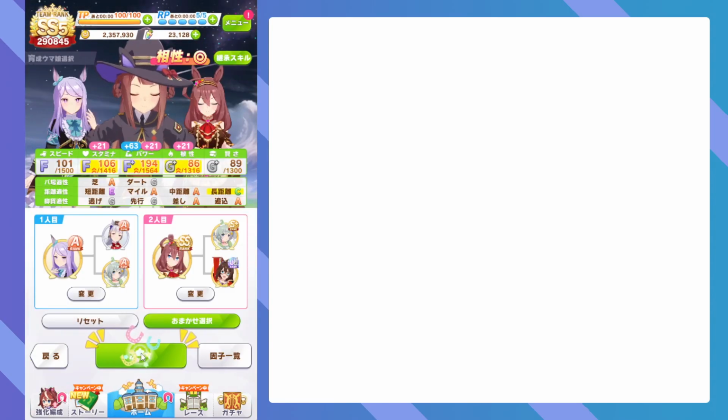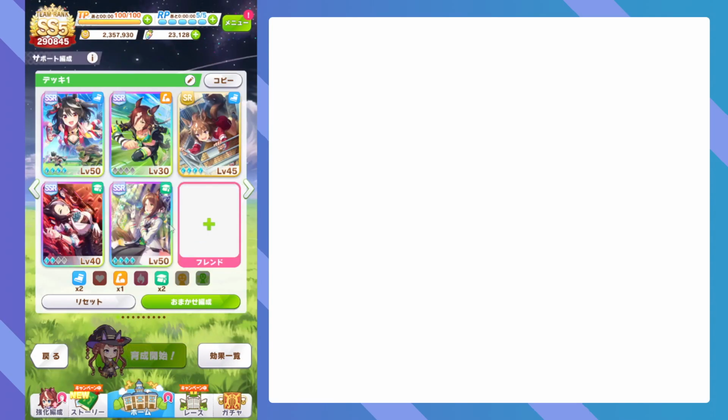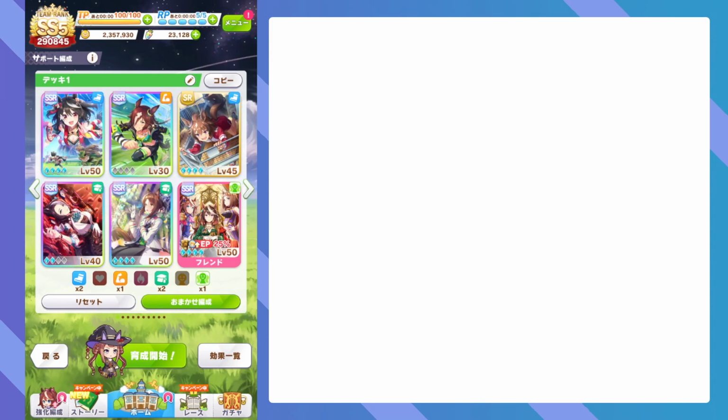Okay. Next up is going to be the deck, right? So we have to take a look at the deck that we're going to be using. I have 2 deck suggestions, but you can customize them to suit your needs, right? First off, it's going to be your standard speed and int deck. I will be borrowing Throne because I don't have Throne. So it's going to be 2 speed, 2 int, and Throne.